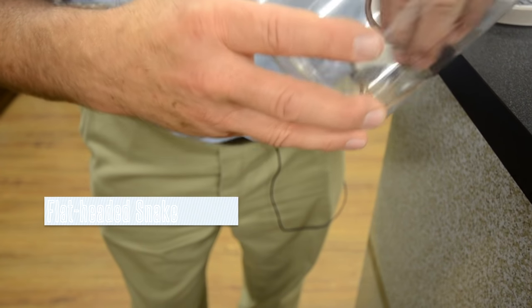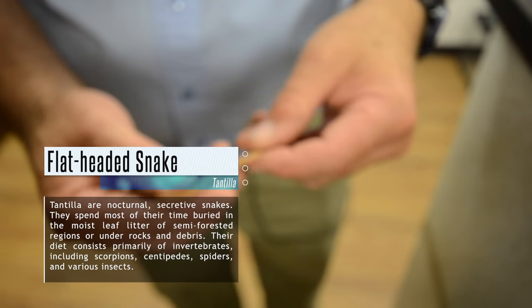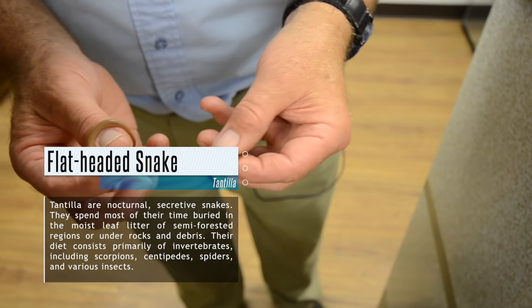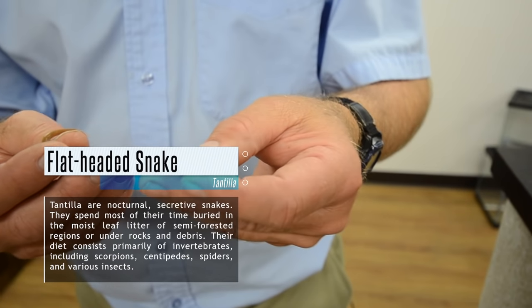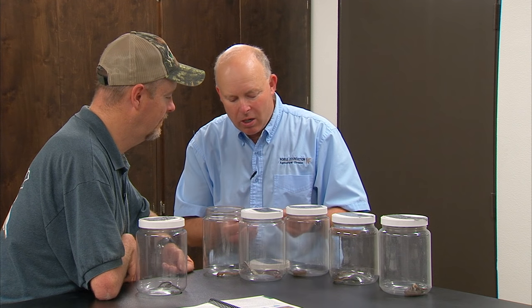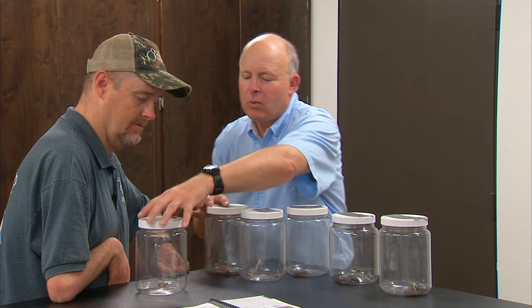A lot of people know that brown recluses and black widows have a venom dangerous to people — all spiders have venom, but only widows and recluses in Oklahoma are any real threat. This snake has a venom, it's just not a danger to us — most of our non-venomous snakes don't have a venom at all, but this one does. It would be a threat if you were a centipede. This is our smallest species of snake in Oklahoma, and this is actually the largest individual of this species I've ever seen — seven or eight inches is normally the maximum size, and this one is almost eight to nine inches. It's called a flat-headed snake — it's got a dark head, a brown body, and a pinkish underbelly. There's also a black-headed snake that's very closely related. We've got 11 of our 46 species in Oklahoma under 14 inches maximum size. Their mouths are not large enough to bite. If you're sure what it is, these species are absolutely no threat to people.